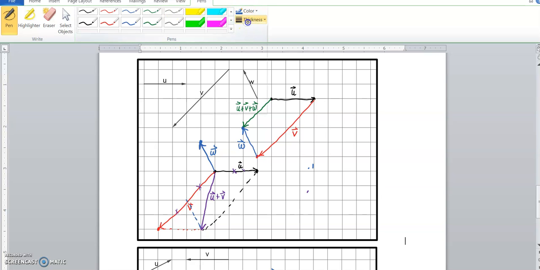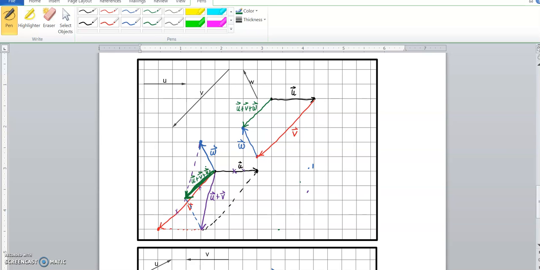Okay. Purple. Like that. And again, as always, our resulting vector is green, and we get to draw it in. I'll draw it a little heavy so you can see that it overlapped our original. So here is our U plus V plus W.